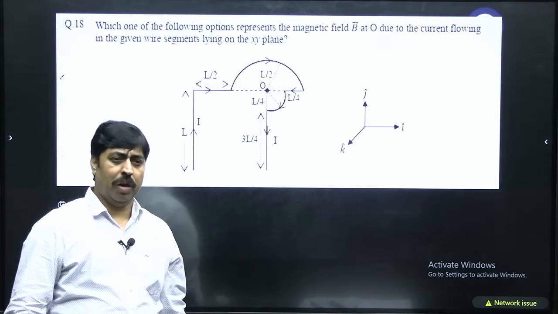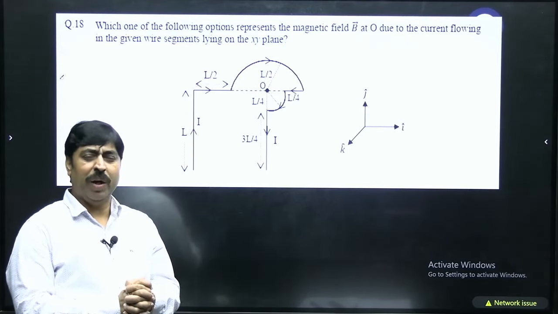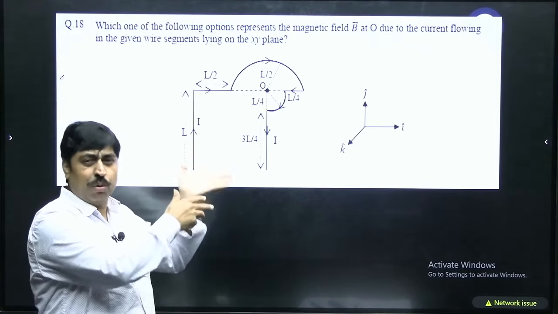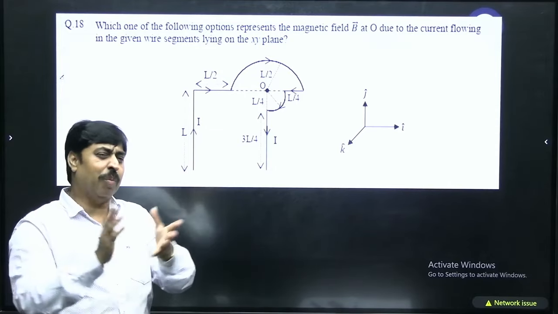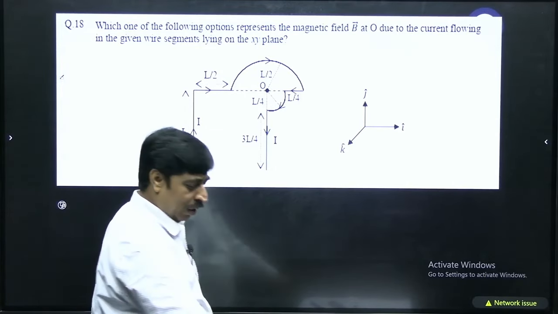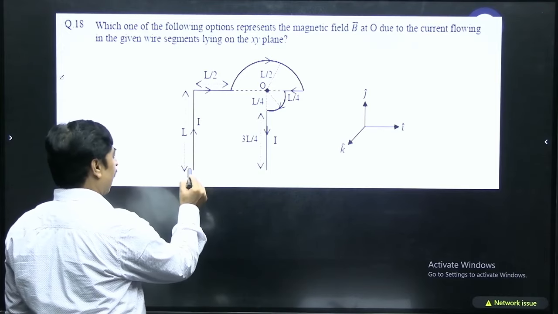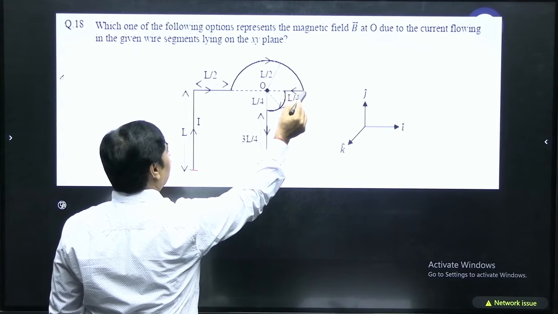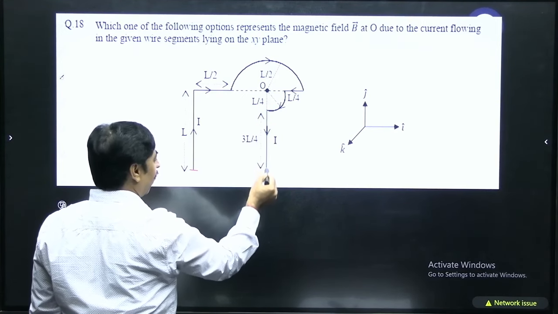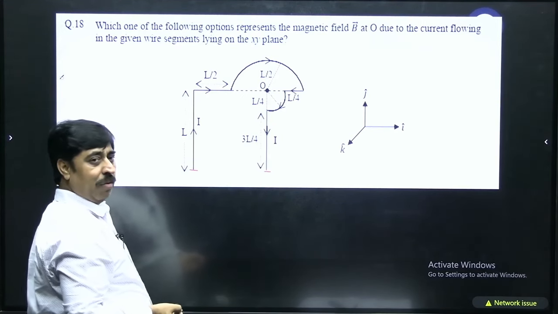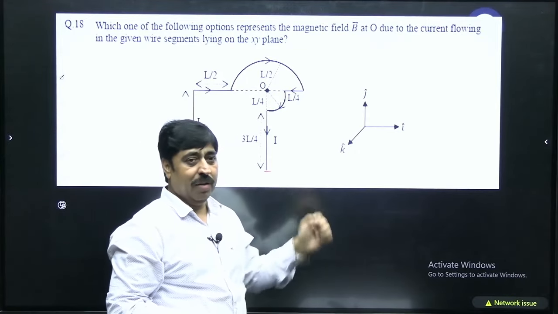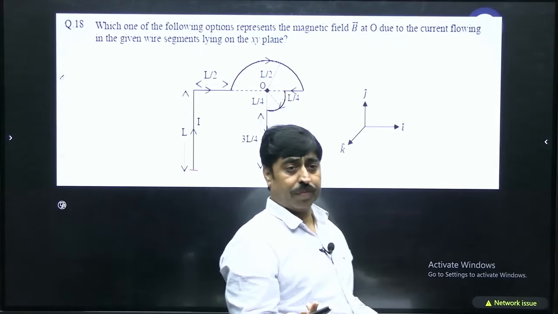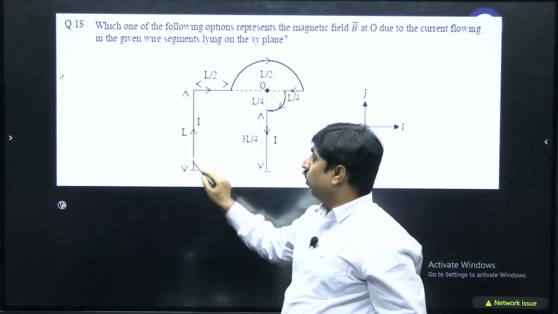And I will not be surprised if many of you already solved even this question or this kind of question during your preparation. The whole thing is, there is a straight wire starting from here, it carries a current I, it goes like this, when it bends into a semicircle, it goes like this, again bends into a semicircle and goes like this. So, if the whole wire is carrying current I, we have to write the magnetic field at point O. Very easy.